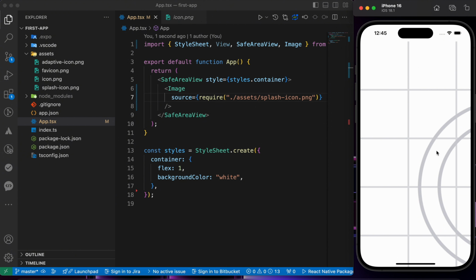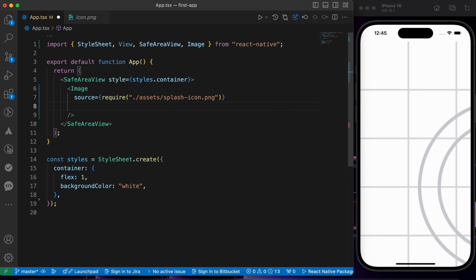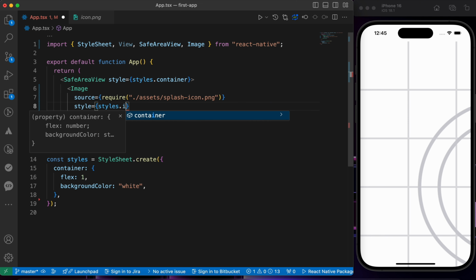Now we've rendered this image, but it takes all of the screen. So we need to give it a height and width. So let's close this and add styling to it. Just add the style property and it's gonna be styles.image1, for example.